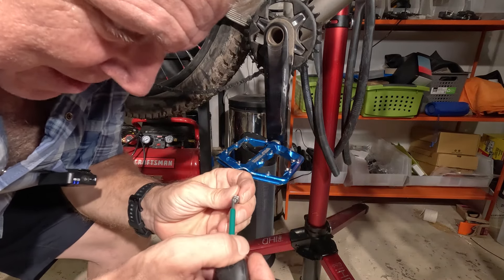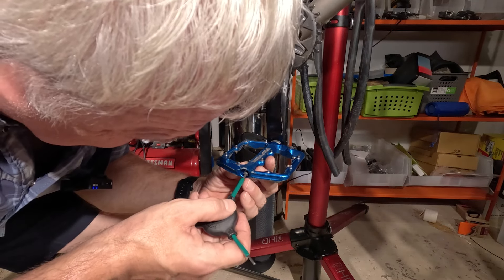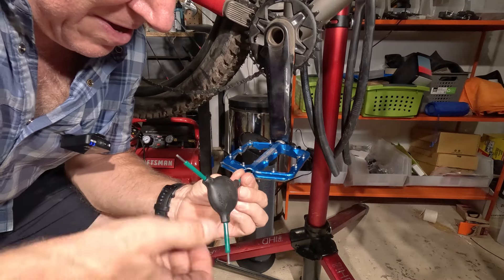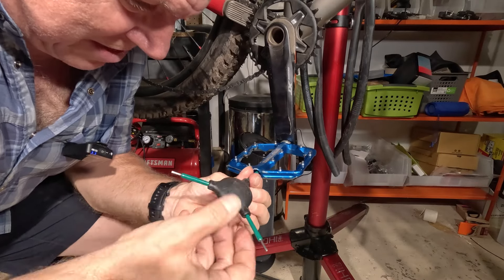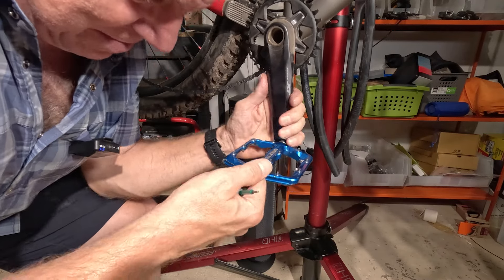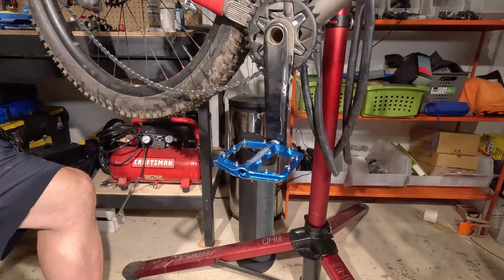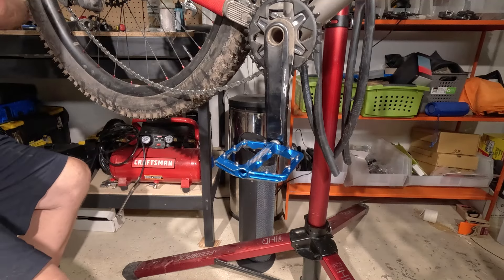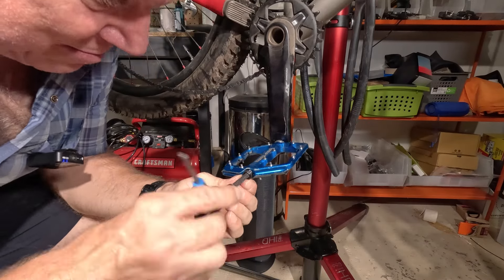So we'll go ahead and put this little screw back in. Because it's really easy to drop these parts, I put it on the end of the hex key, or allen wrench, whatever you want to call it, and then carefully put it in there and line it up until I find the threads. Now I know it's opposite, so I go this direction and go until it's tight. I'm sure there's probably some torque specs, but I don't have anything that would reach in there, so I'm just going to get it tight. Look at this — plenty of grease on those threads, and then I'm going to put this back in.